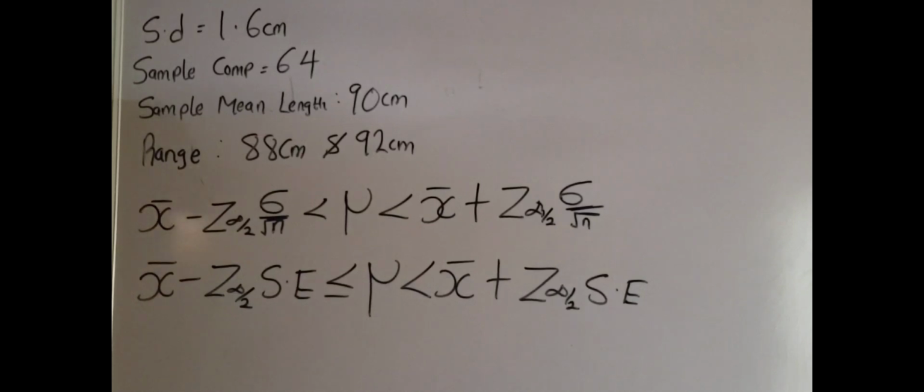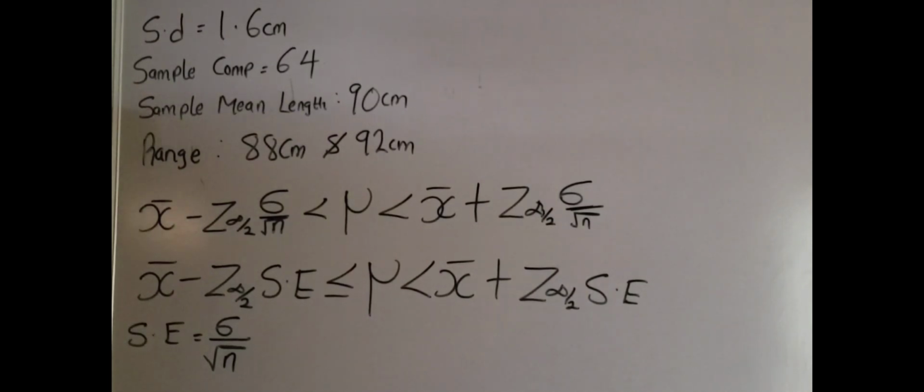From your basic statistics, SE is what we call standard error. Standard error is equal to the standard deviation all over the root of the number of samples. Okay, do you understand? Standard error is equal to standard deviation all over the root of the total number that we sampled. Now let us start by calculating our standard error.